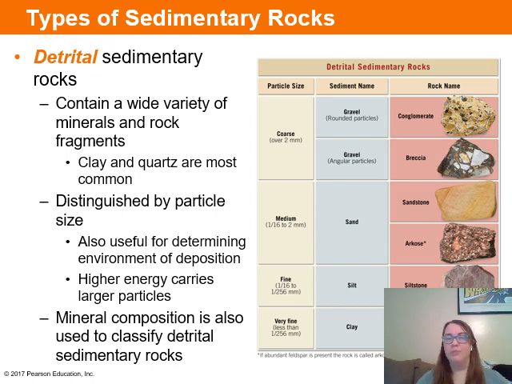top of this chart. But if we're looking at a lower energy environment, maybe like a small trickling stream, because that water is moving more slowly, it has less energy. It doesn't have the energy required to move larger pieces. So lower energy environment can only move smaller particle sizes. So looking at the size of the particles within these rocks will tell us how much energy was in that environment.